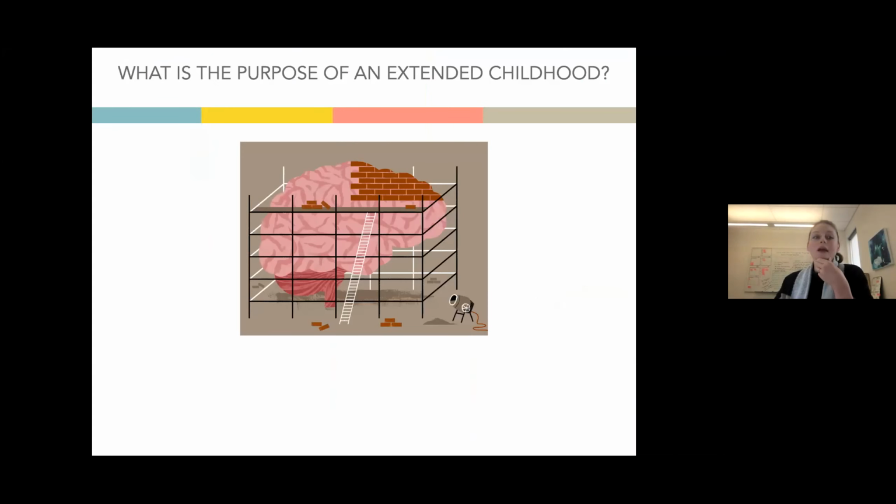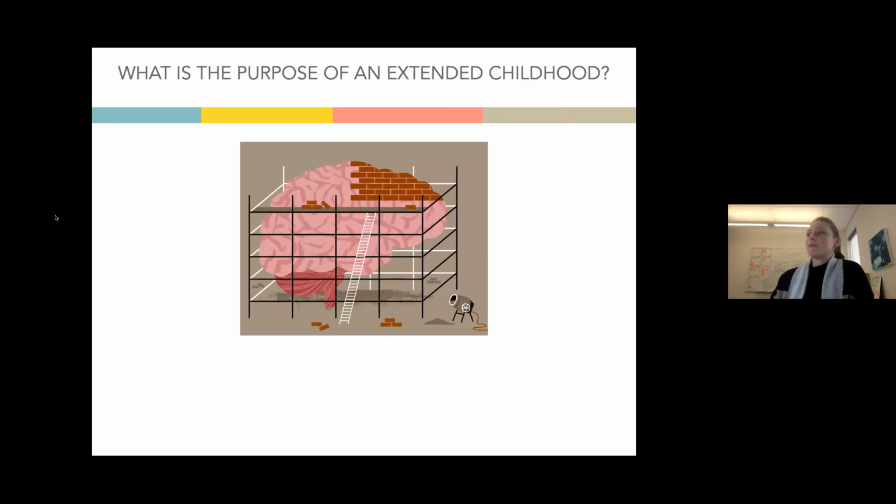So that, of course, brings up this question of what is the purpose of childhood? So we take care of children for so long, so we're parents for such a long time. Why are they being children for so long? Why are they being dependents for so long? What's the purpose of this extended childhood?